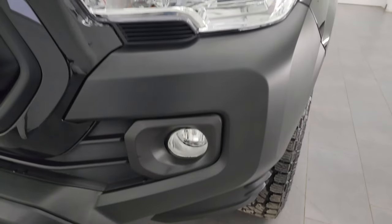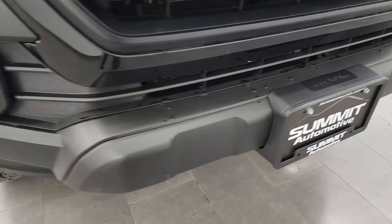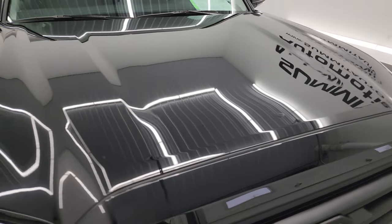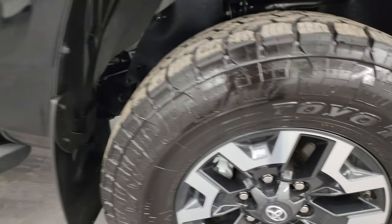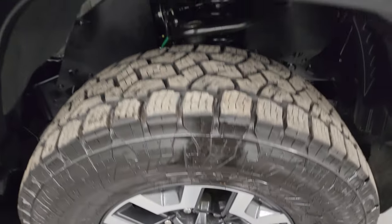You get the projector lamp headlamps and factory fog lights. The front bumper is in great shape, as is the grille, and the hood is absolutely perfect as well. The passenger side front fender has no dents or dings, and the passenger side front wheel has no major scuffs or scrapes — absolutely perfect.